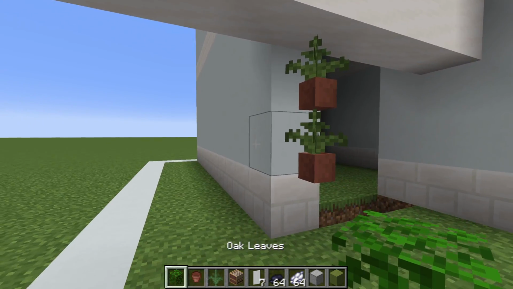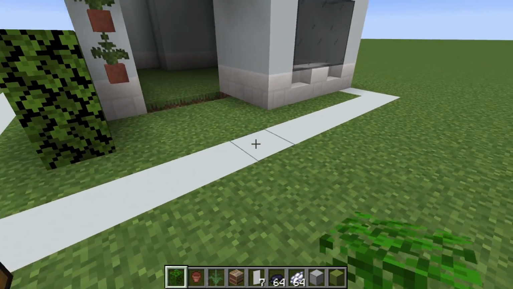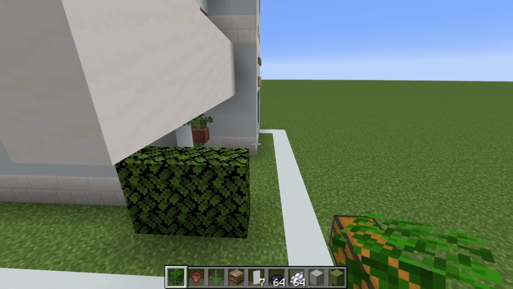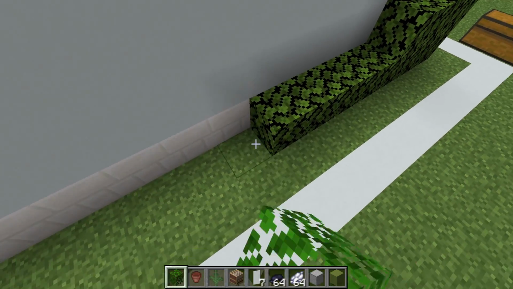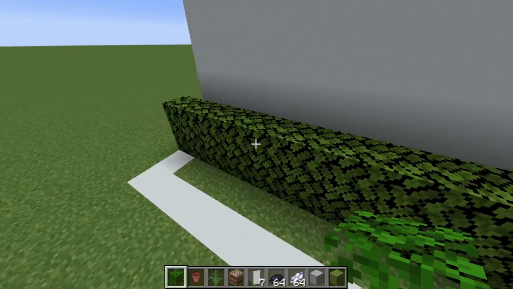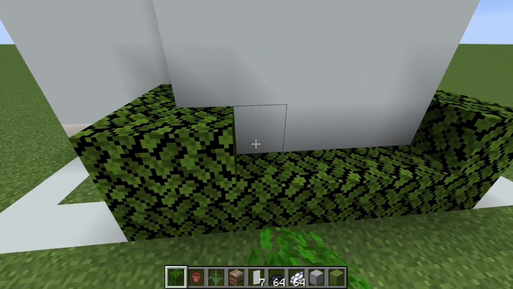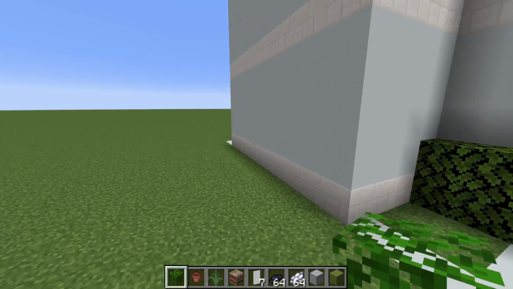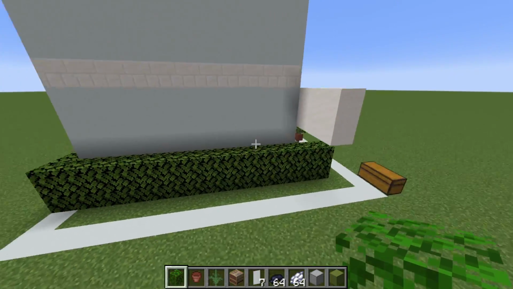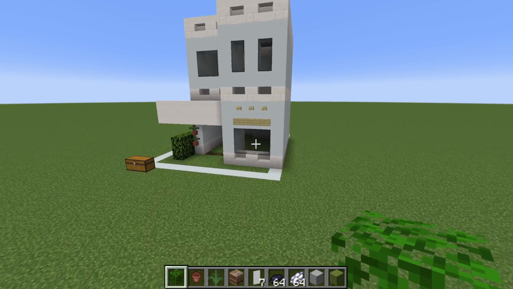Next to this, we'll have some oak leaves stacked in rows of 2, and these will extend forwards to equal the length of the actual building. And these leaves will extend all the way back like this, and it's up to you whether you choose to wrap them around the back. I mean, they can wrap around the back like this, or they can pop around the side, but I'm quite happy having it be asymmetrical. I kind of like the effect of it.